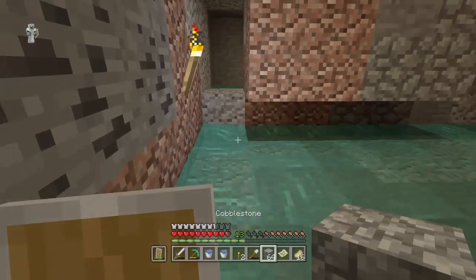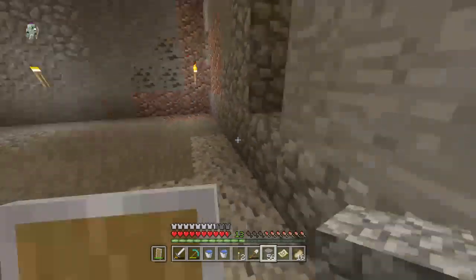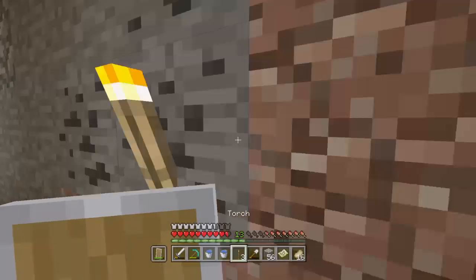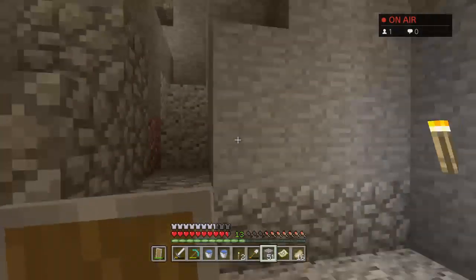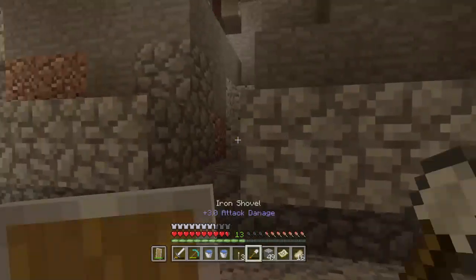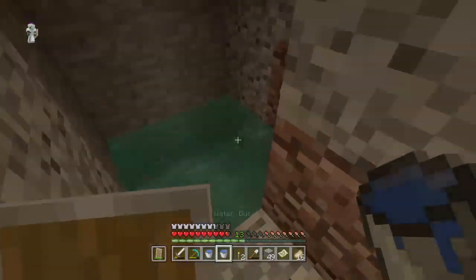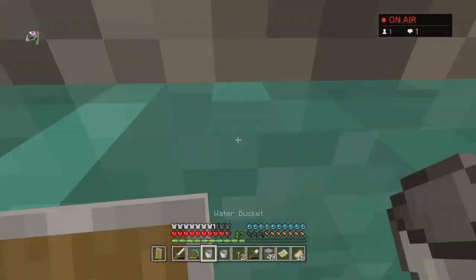Change of plans. Go up. So basically water will do this thing where you can't go a certain amount of blocks. So you gotta do this. You wanna make sure that it's about 9 across with your infinite water source, and then place them every other block.